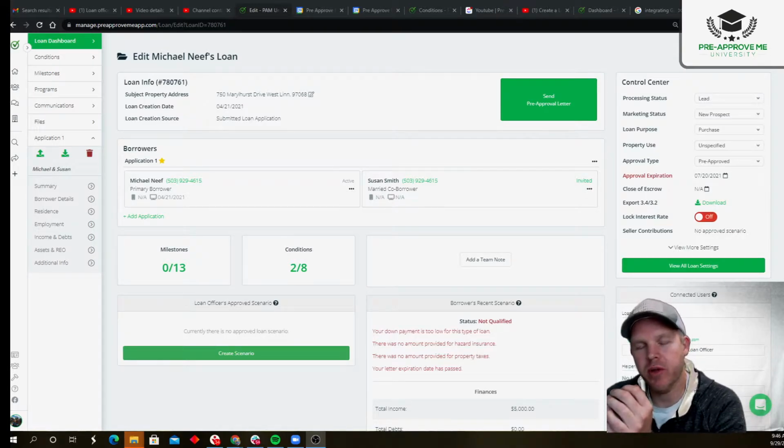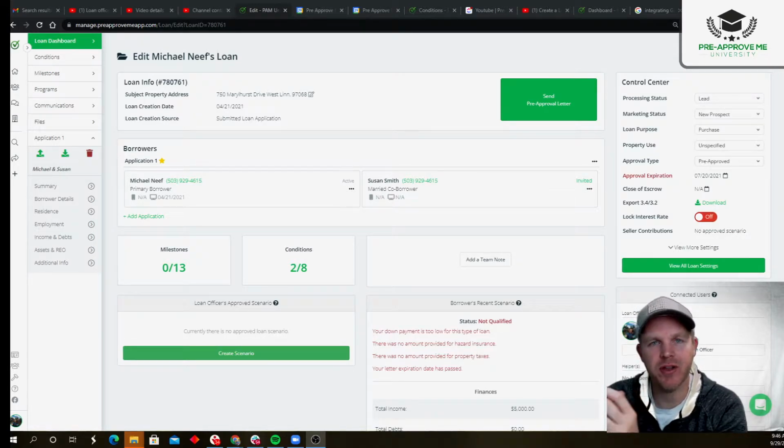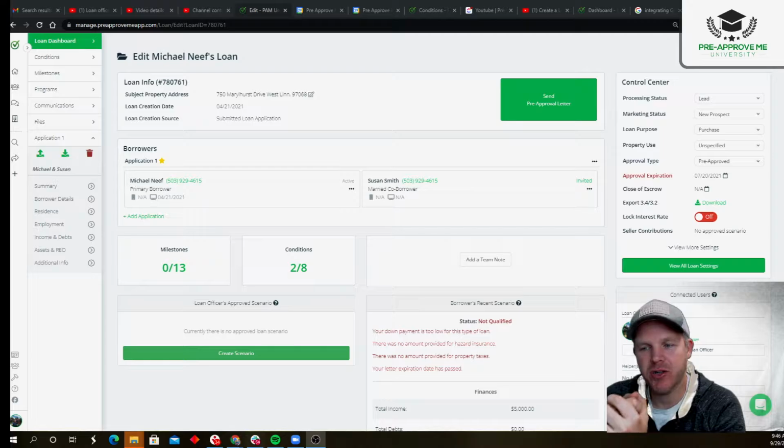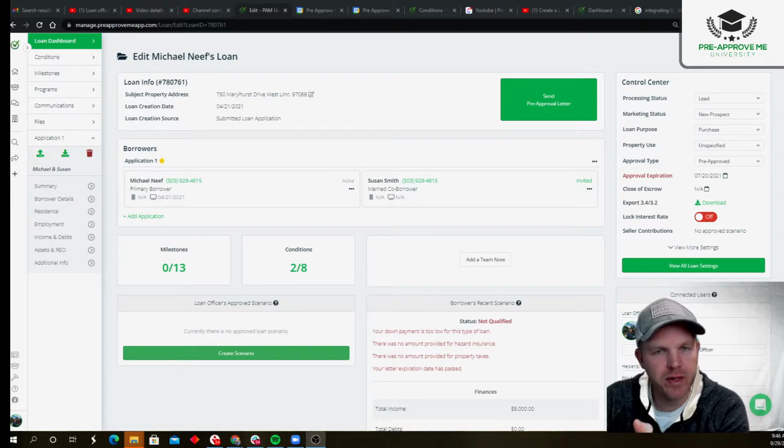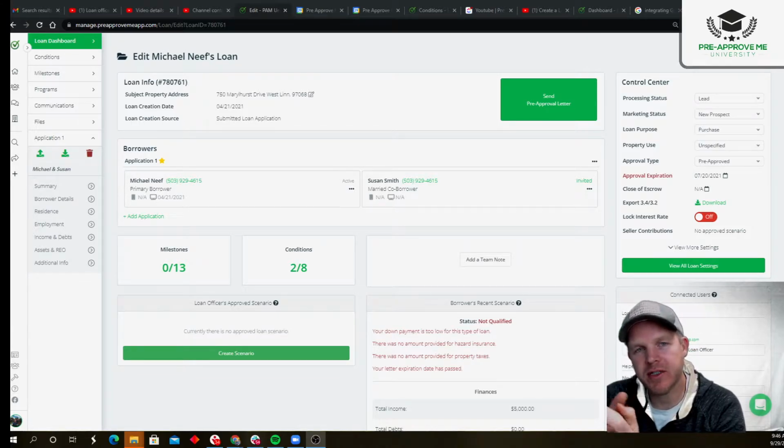All right, so you want to build a loan officer approved scenario so that you can set expectations for your shoppers, people that are out there looking for homes, and make sure they're looking at the homes that they qualify for. They understand what their payment is, which loan program types are available to them. They can get pre-approval letters. And the way to do that is from the loan officer approved scenario.